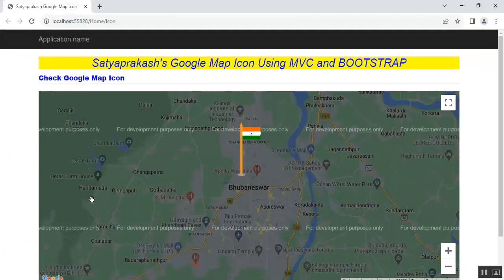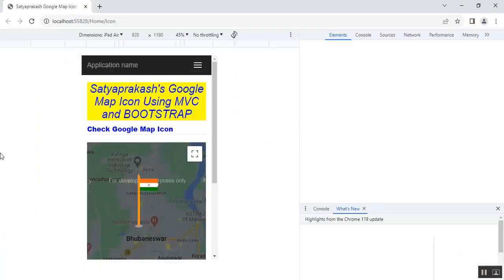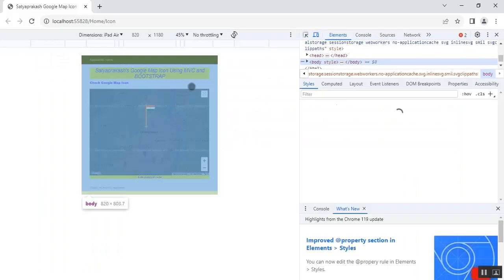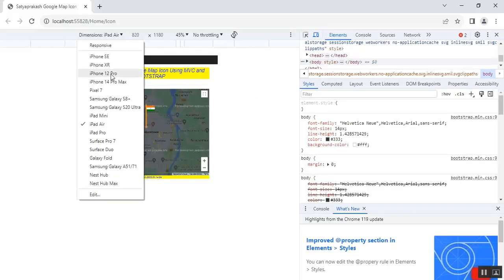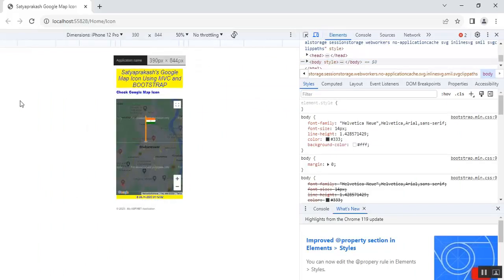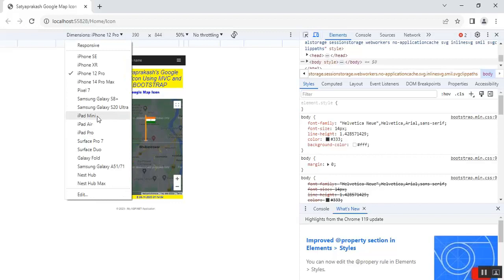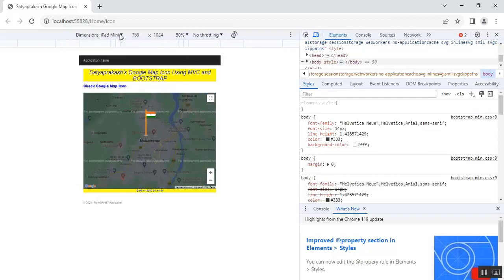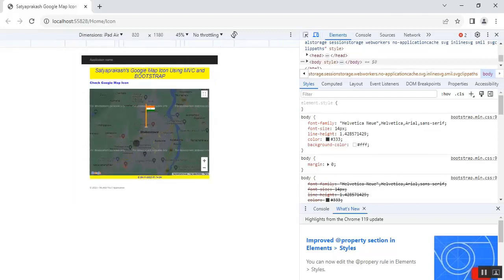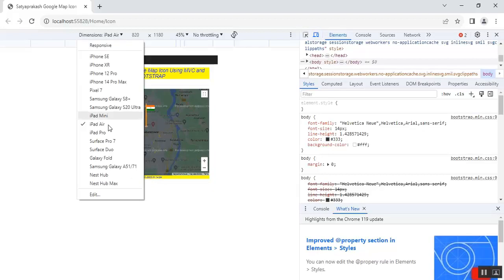Okay, so guys, here you can see the devices. So if you select iPhone 12 Pro, the image adjusts for the device screen. If you use iPad mini, it supports Bootstrap. For iPad Air, it supports. And if you check here for iPhone 14 Pro Max, it supports the Bootstrap feature, right?